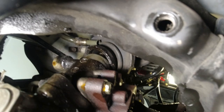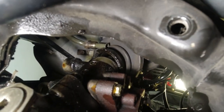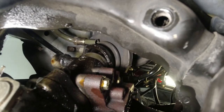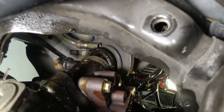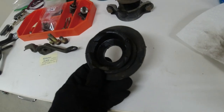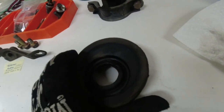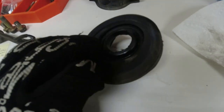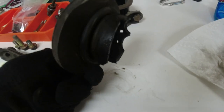Now the book says to reach up and get that rubber boot, they call it a grommet, next to the flare nut there. So I might do that from on top of the engine. So let's get that boot out of the way, I guess, so you don't tear it when you're pulling this stuff out. So I'll go up there and grab that boot off. Retrieve the boot. So this is the bottom side. It goes like this. And there's an arrow. I guess that points to the front of the car. So it goes this direction facing the front of the car, with that side down.